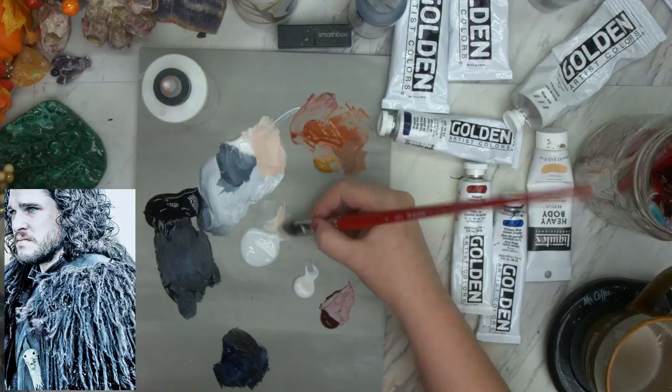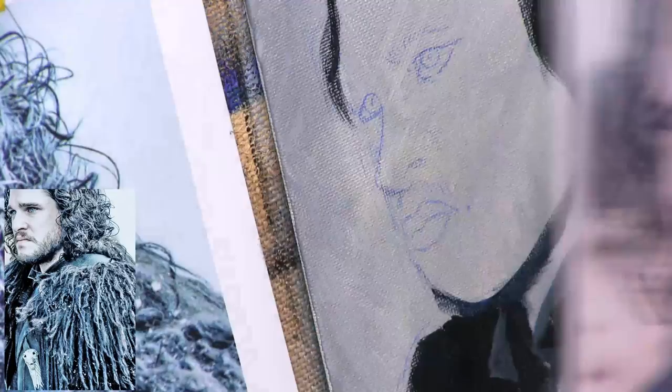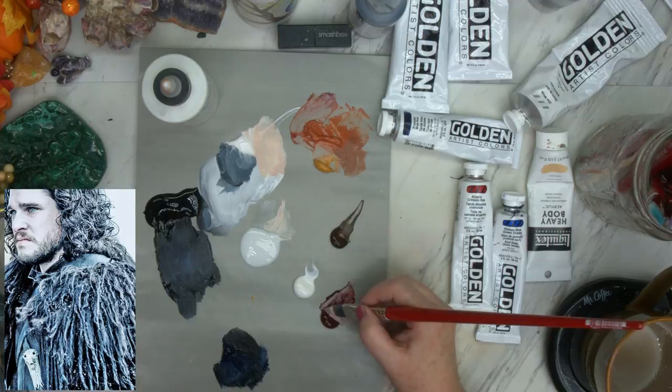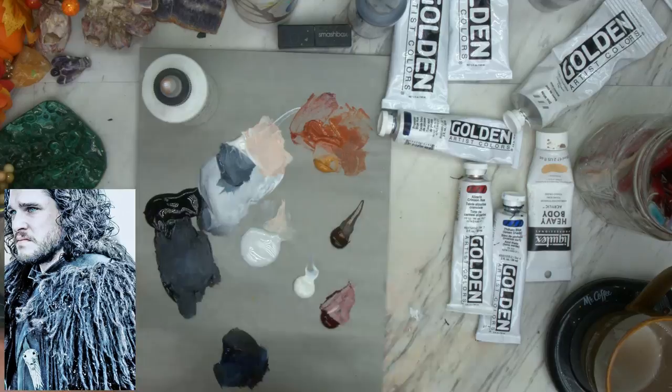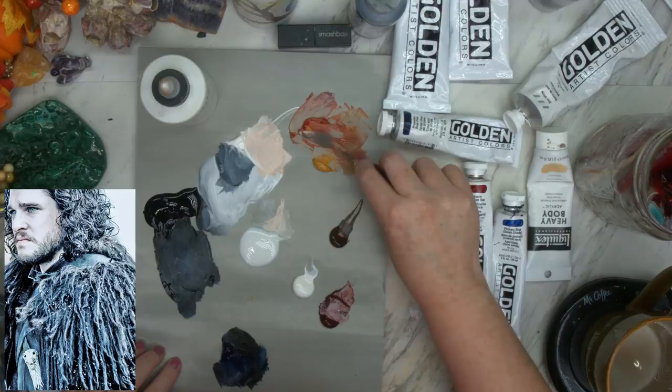So one of the things I do when I'm messing with skin tone is I'll take it to the piece and I'll touch it there and see how I'm doing. Just a thing that you can do. You can actually take a smidge of your color, and mix it in and see how am I doing. And I think I'm going to need to mix a much larger amount of skin tone because I'm going to need more. I'm going to also go a little deeper into the alizarin, I feel. See? So that touch thing lets you make adjustments to your formulation.